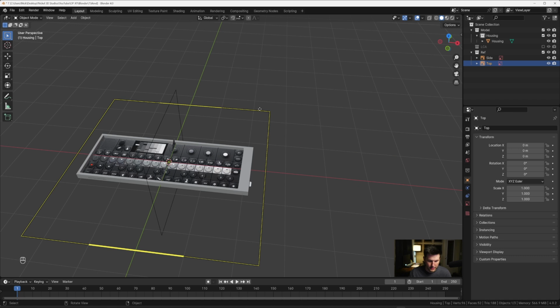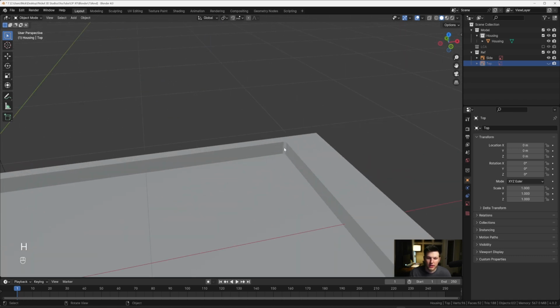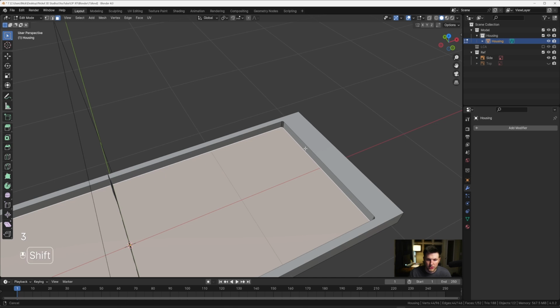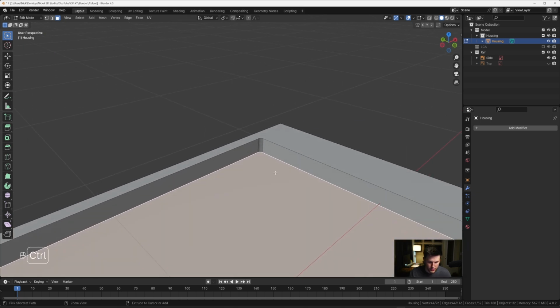And I'm also going to hide this real quick. So yeah, that's basically how we make that shape. So now what I would do is I would grab this bottom face. Let's do a bevel on that. So if we do Control B, just bring that up. I would scroll all the way down so you're just at basically 2 edges. Give it a nice little bevel. And then I would give this something like 6 segments here.